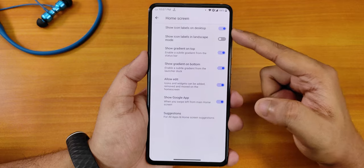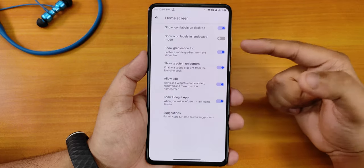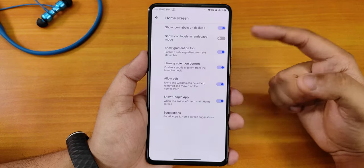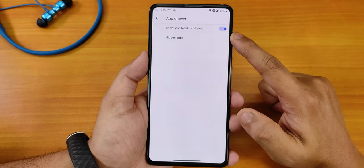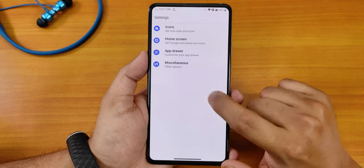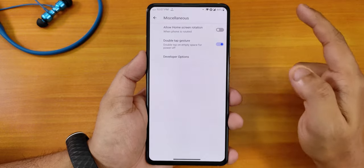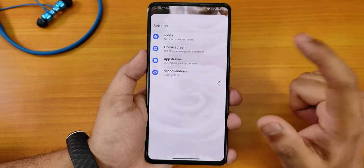In the home screen, we have these many customizations. Yes, the good thing is you can disable the suggestions if you want to. Then we have the gradient option and the gradient on bottom, allow edit option. And the Google app, of course, is there. In the app drawer settings, we have the show icon labels in drawer. Then you can hide some particular apps. In the misc settings, we have the double tap gesture. Anywhere in the home screen, double tap to sleep is working fine. No issues with that. And in the developer options, you will get more options, I guess.